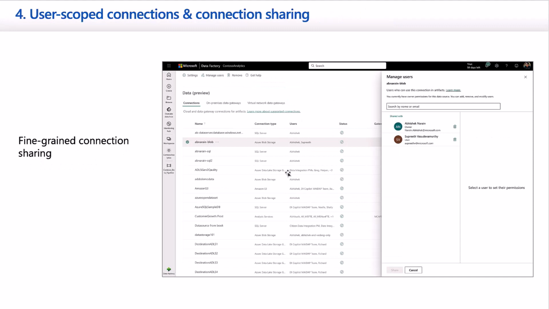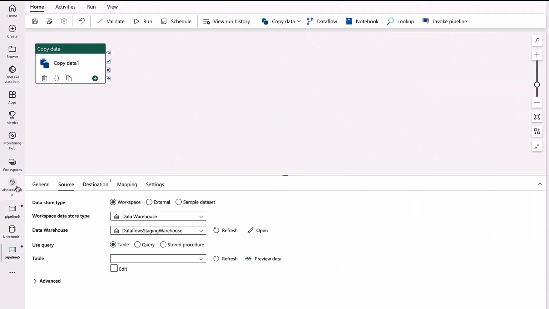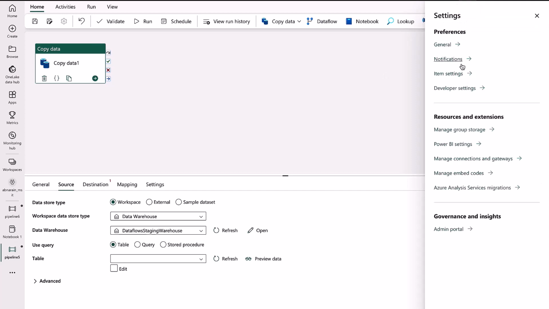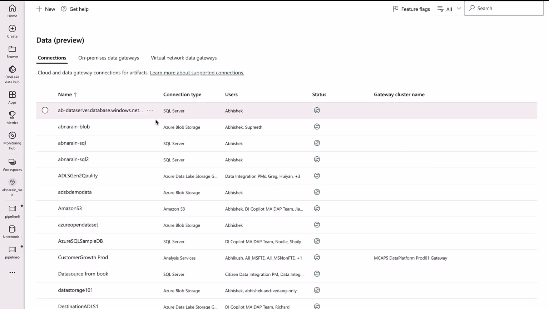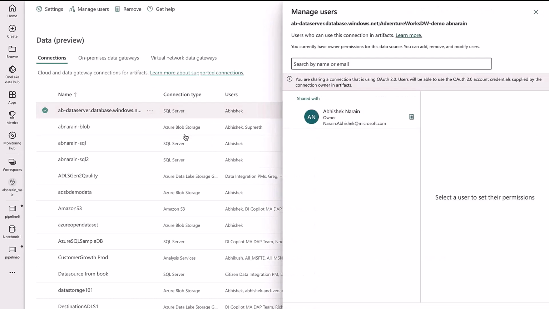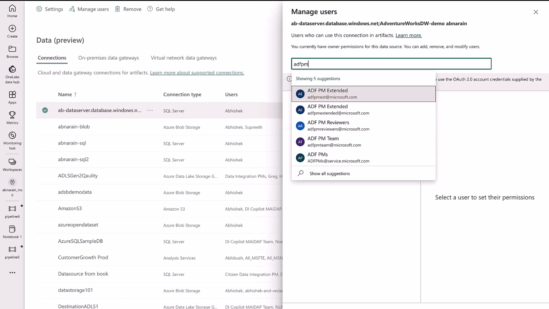The fourth item that I would want to talk about is user scope connections and the connection sharing. More importantly, of course, the connection sharing. That has been a feature asked for by various customers in Data Factory and in Synapse, where, of course, due to security reasons, you may not want to share a connection with all the other users in the same factory, because there may be different roles within a factory. So that factory maps to a workspace in Fabric, and hence the need remains the same, where you don't want a particular connection to be misused by any other user who shouldn't be accessing that particular SQL server, for example.